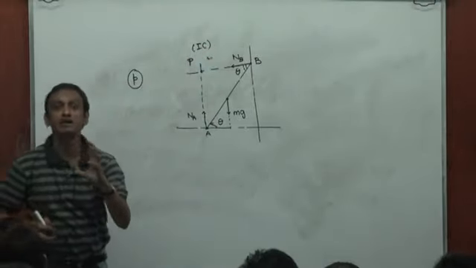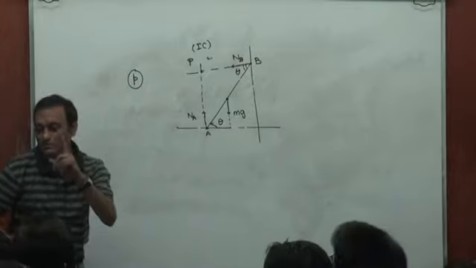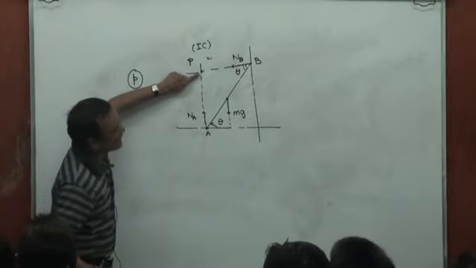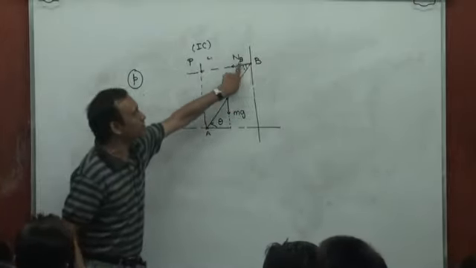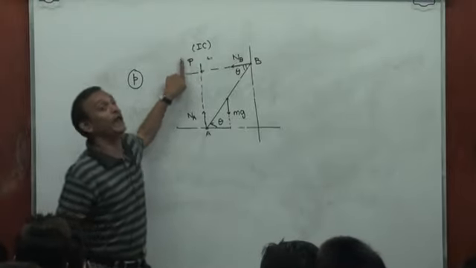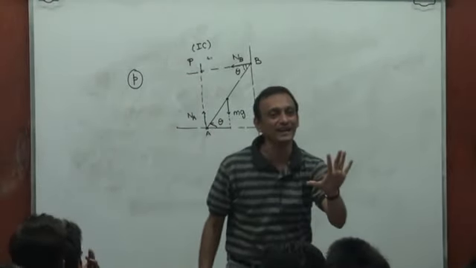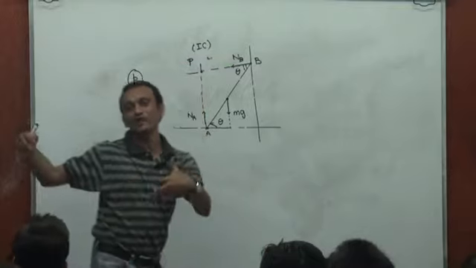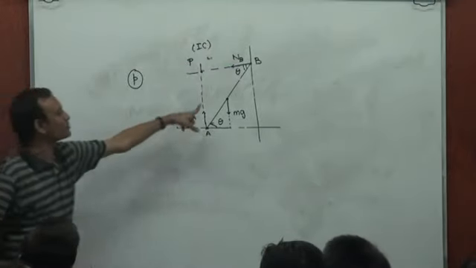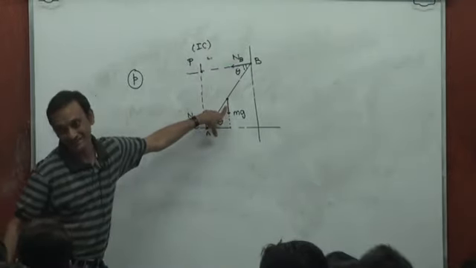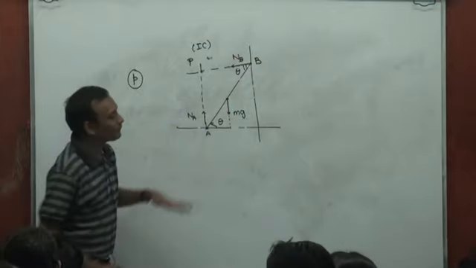And now the merit in taking torque about P is that the line of action of NA passes through P, the line of action of NB passes through P, they end up producing no torque about P, so not a problem. Then the only force that produces a non-zero torque about P is mg. Yes or no?